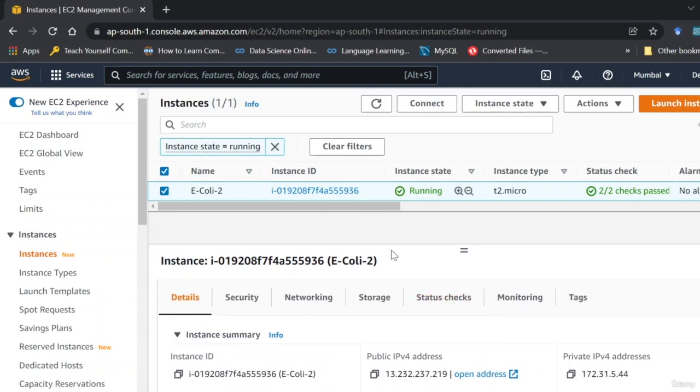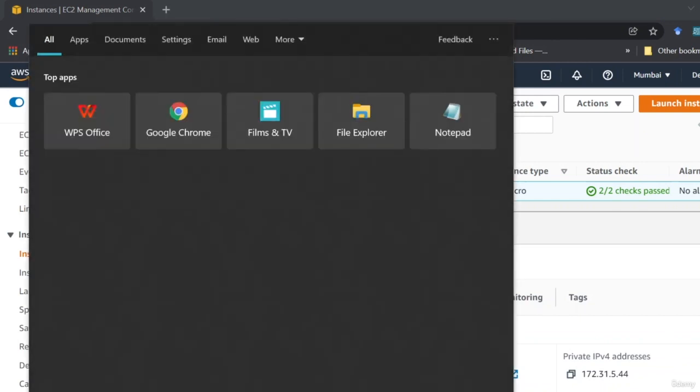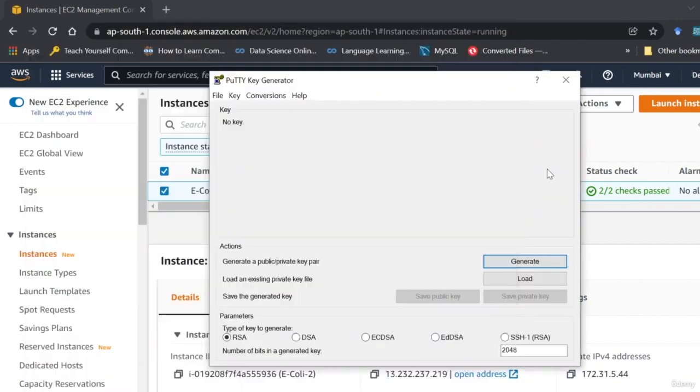I would just suggest you to open up the first software, that is Puttygen. So there's just a software that is Puttygen, right? Here you can see that you got your Puttygen. You just have to open up this software. Now what this software does is that it creates a private file for you. Here you can see that it is asking you to either generate a public private key pair.